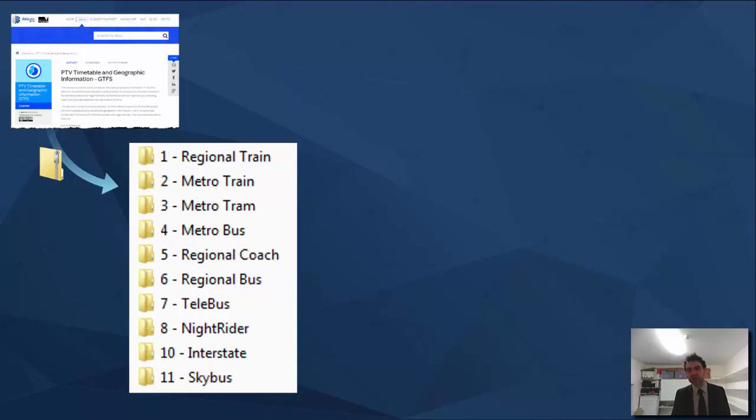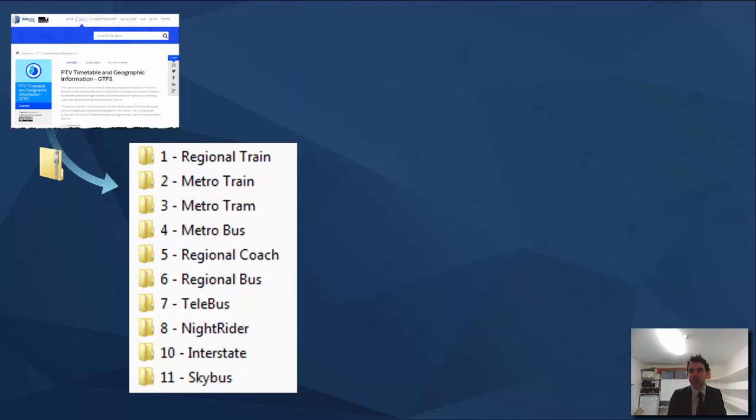So GTFS, General Transit Feed Spec. This was originally developed by Google, and really it's for transit departments across the world to supply their timetable data in a standardized format, and it's also so that you can get it into the Google platform, so you can consume it from your Google Maps app, so that you can do routing using the Google Maps application. But we can still leverage this standardized format within ArcGIS.